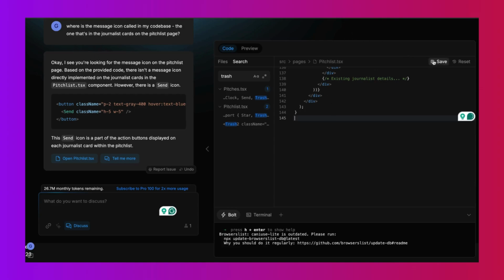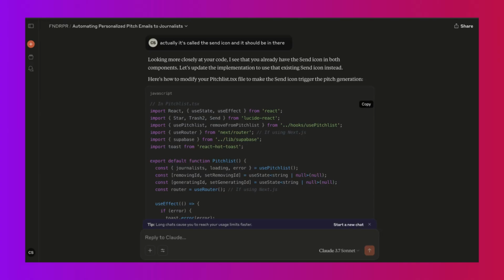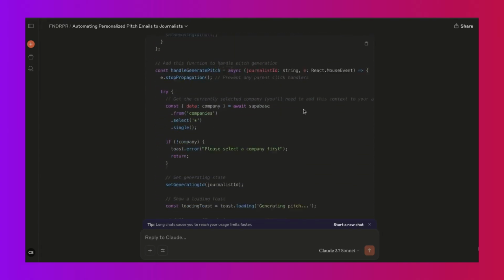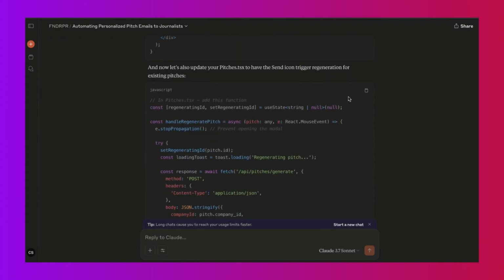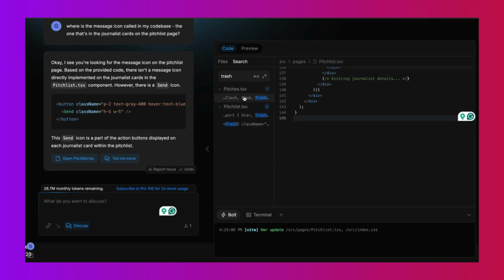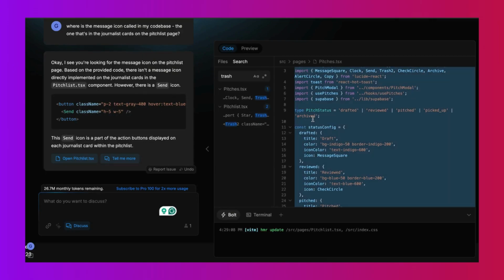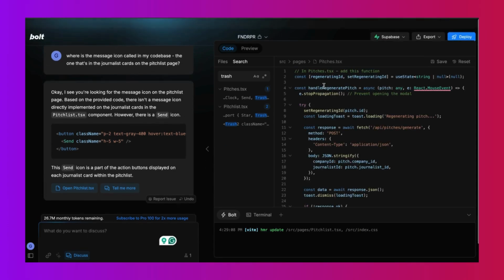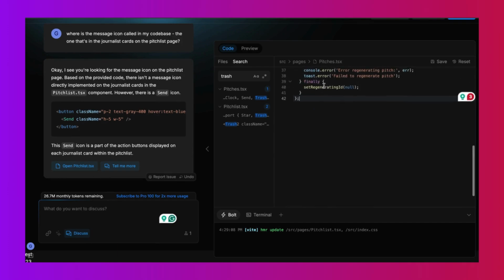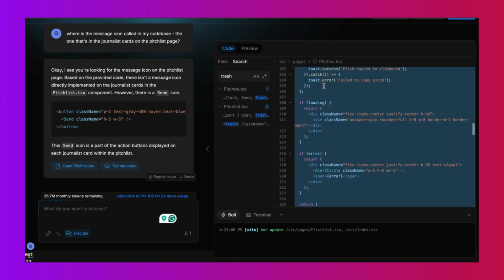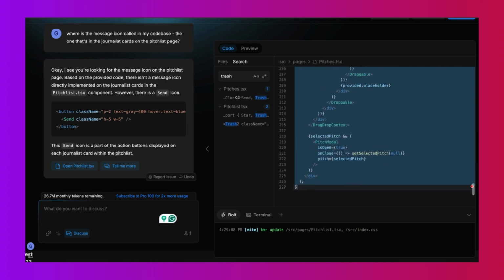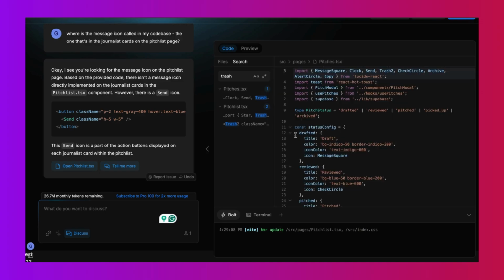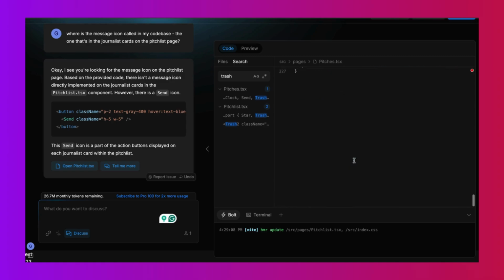And this, hopefully that's right. And this is pitches TSX. Wow, that's not... How's that right?